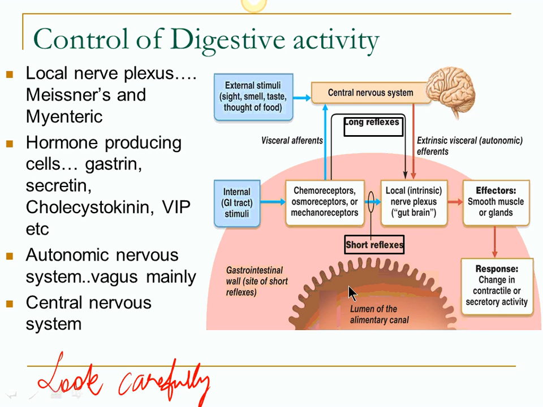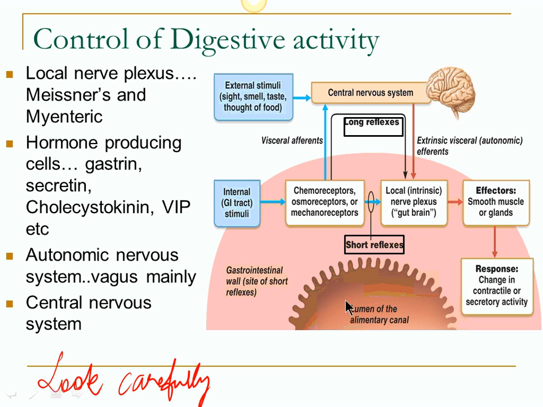Then the food may be of low pH, or high pH, or you may have certain substances inside like caffeine, you may have other things inside, or the food may be hypertonic or maybe hypotonic. You understand, it could be all different kinds like that. All of those will influence chemoreceptors and osmoreceptors, which again are present here. And this is the stimulus which is present inside the GI tract. So this is internal GI tract stimulus.